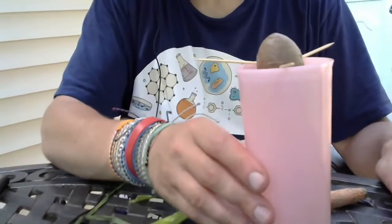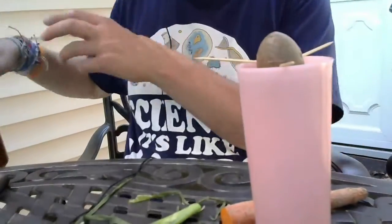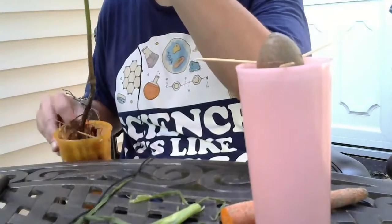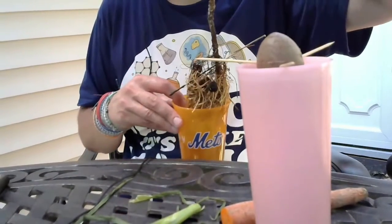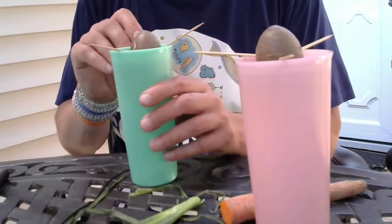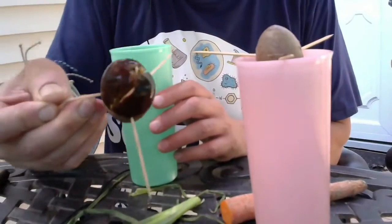So this will actually take a very long time. The avocado, which I have over here, all right, this is probably about 3 years old. And notice how it has the roots and the actual seed is actually gone. Okay. This one here, I started probably about 3 weeks ago. And if you look closely, it's starting to split.